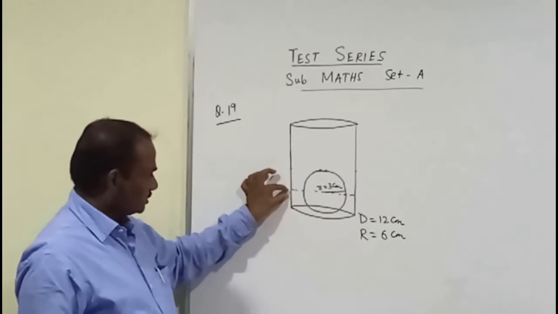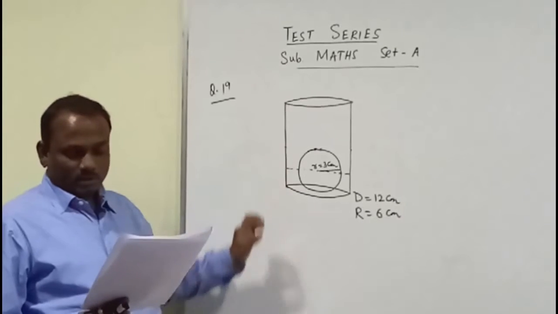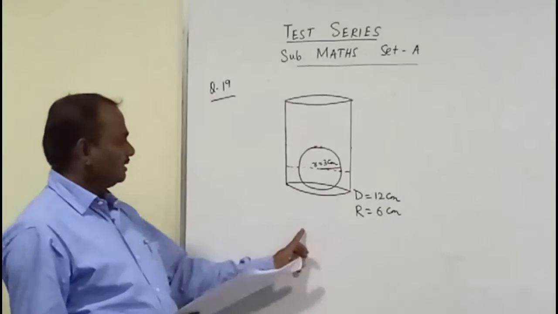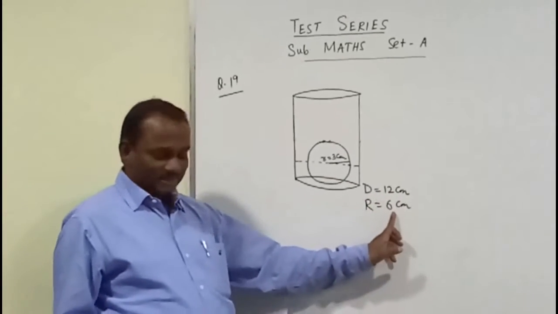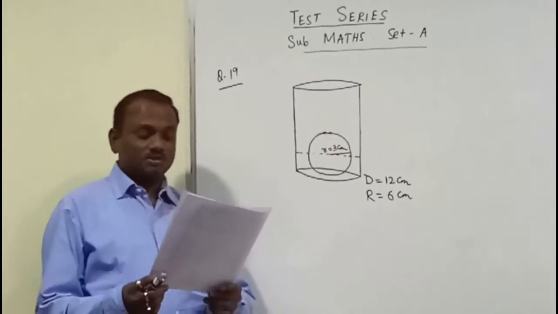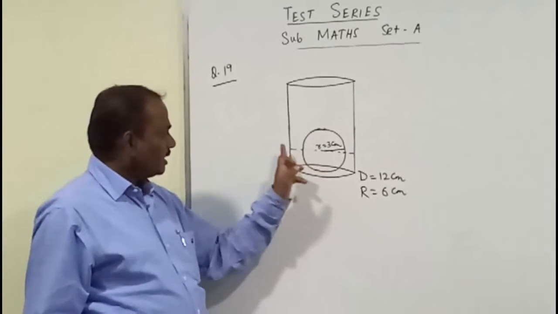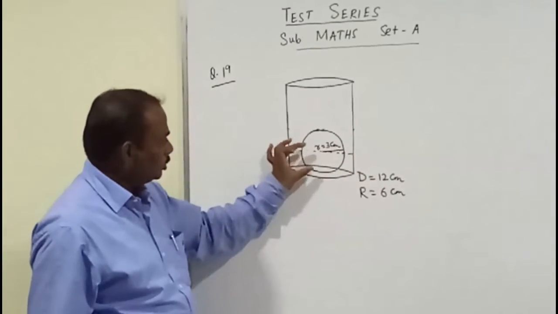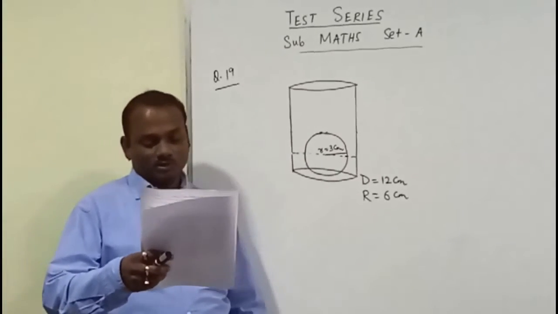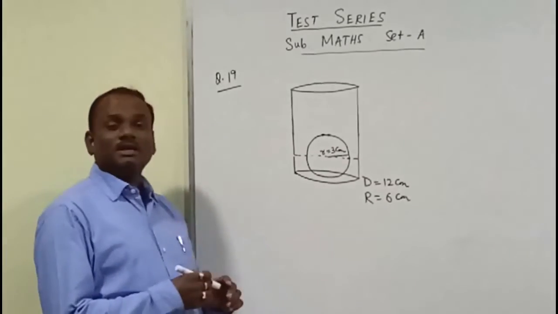Now the water rose. The water was up to here, now the water has come up to here. Okay. And what else is happening? The diameter of the cylindrical vessel is 12 cm. Diameter of cylinder is 12. Radius will be 6. Is given. Now, if the sphere is exactly half submerged in water, as you can see by this dotted line, the sphere is half submerged in water. It is half drowned in the water. Okay. By how much will the level of water rise in the cylindrical vessel? So how much will the water level in the cylinder rise?